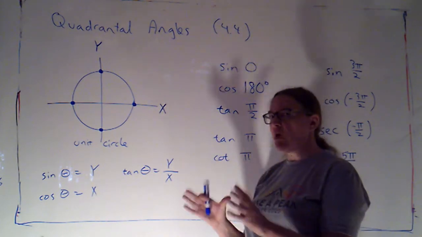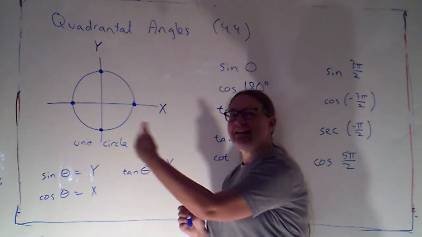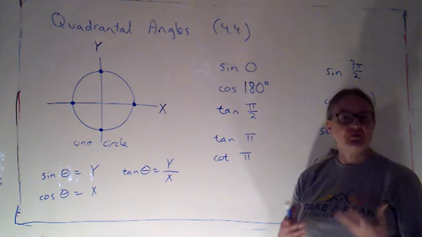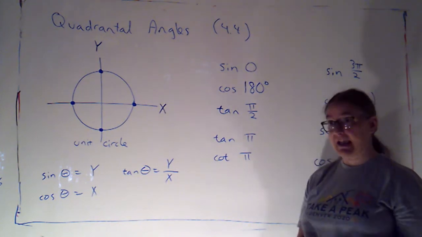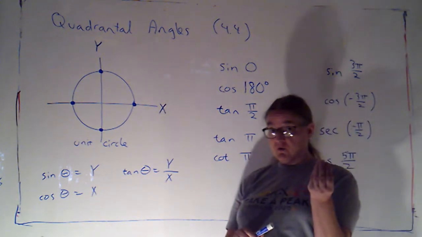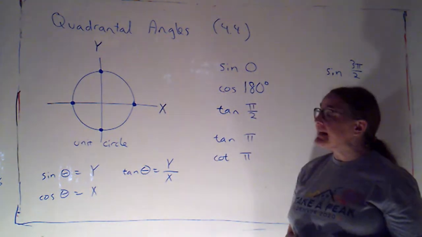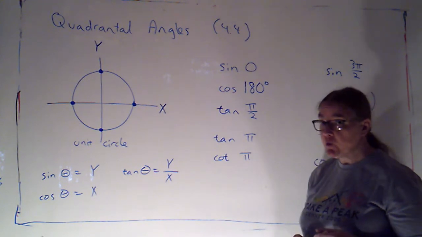And remember, when I say multiple, that includes positive multiples of 90, like 90 and 180 and 270, but that also includes 0 copies of 90 degrees, which would be 0 degrees, and negative multiples, so negative 90 degrees, negative 180 degrees, etc. Okay. Of course, 90 degrees in radians is pi over 2. So in radians, a quadrantal angle is just any multiple of pi over 2.